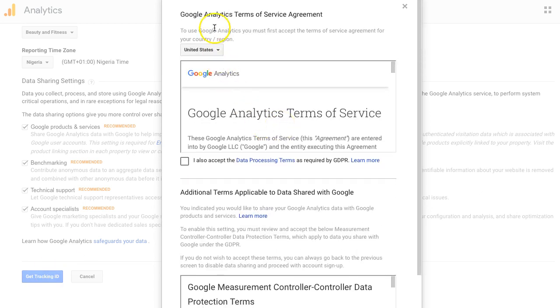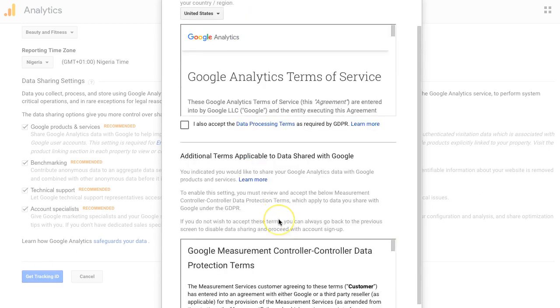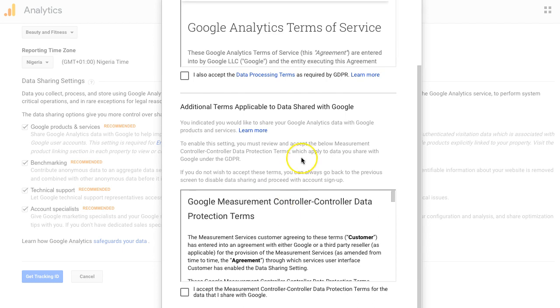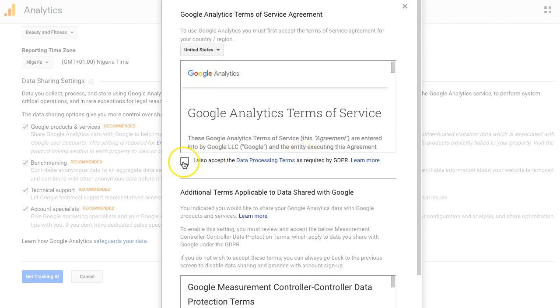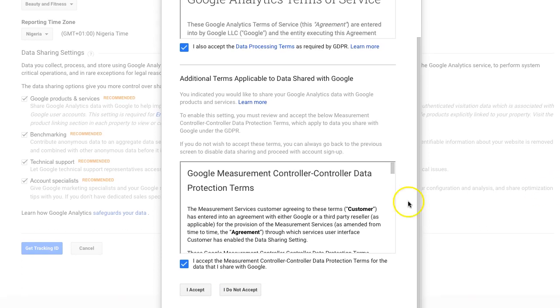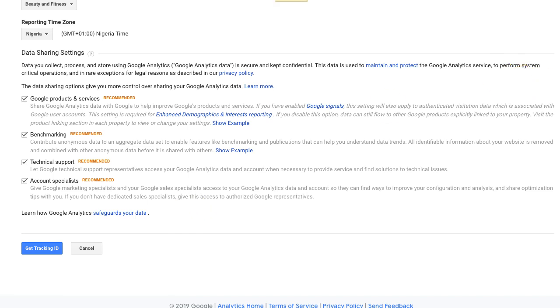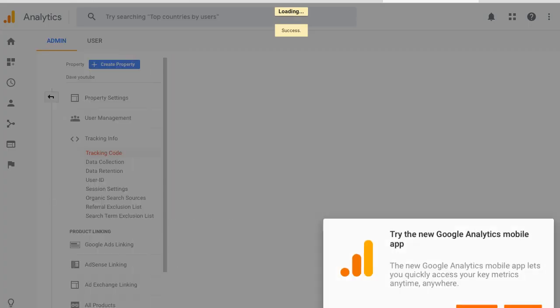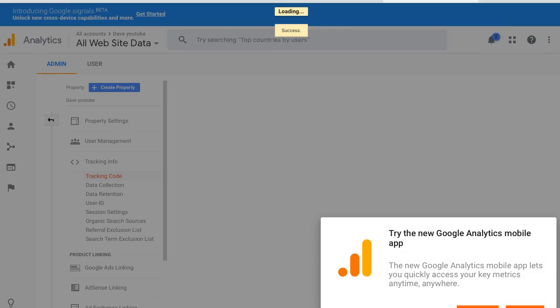Okay. So the terms of agreement has changed now because it's YouTube. Okay. Next. Accept this one too. Okay. The end accept. It's loading. Success. All right.